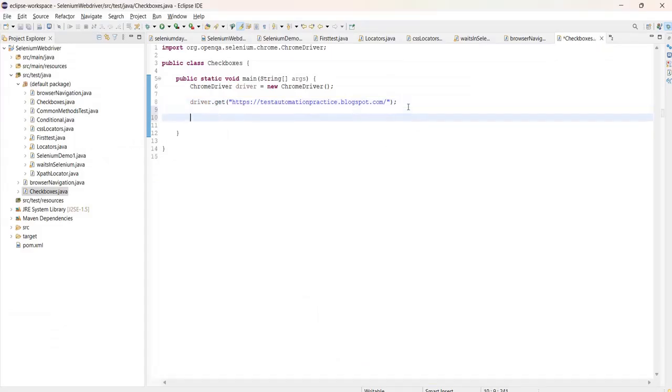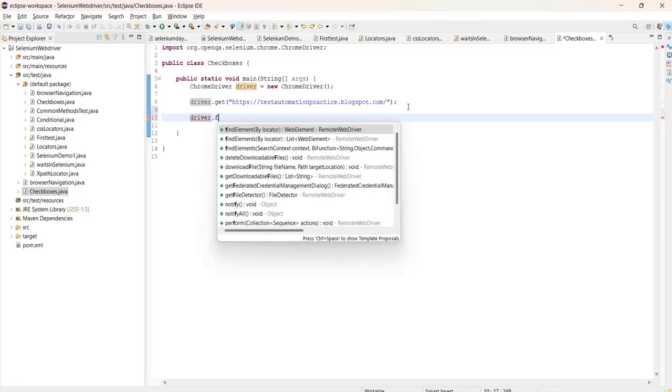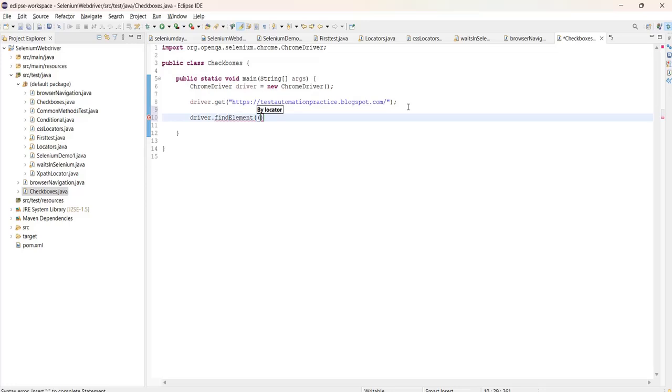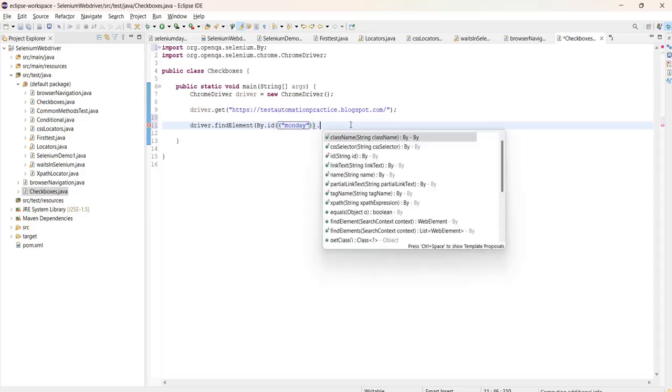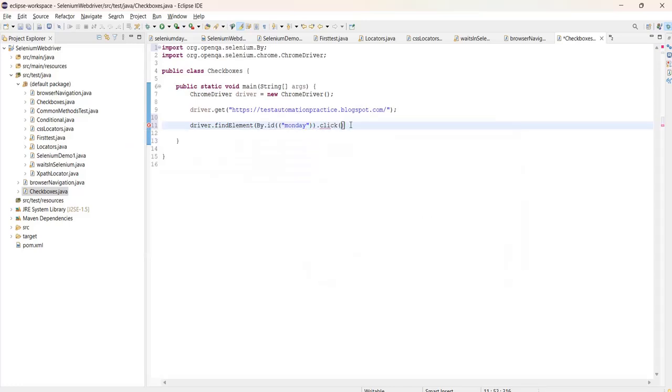So let's first perform a click action on this. driver dot findElement. Let's identify it using By dot ID. The ID is this, and then perform a click action on this.